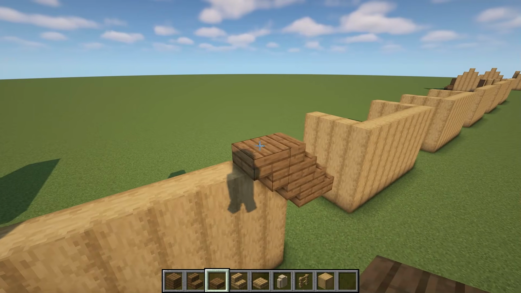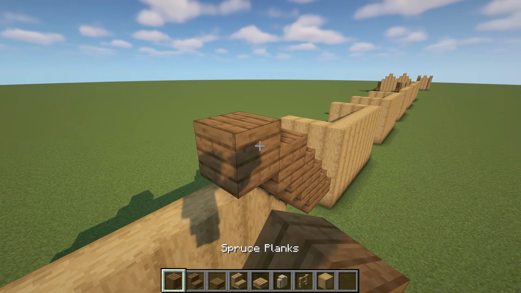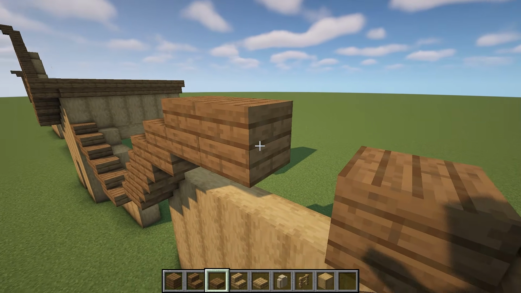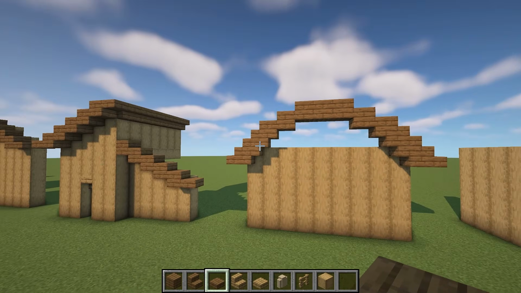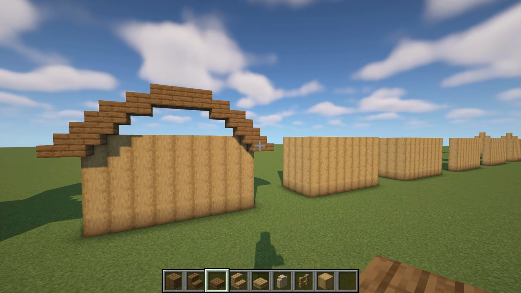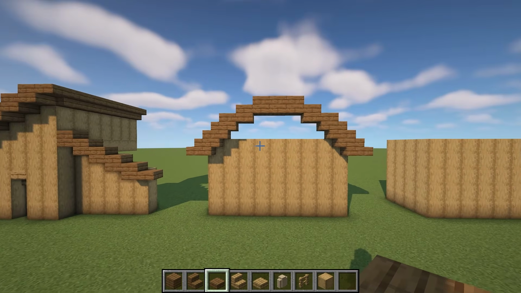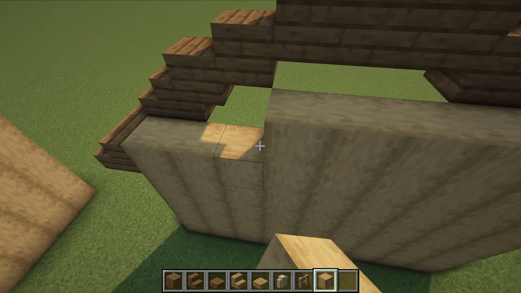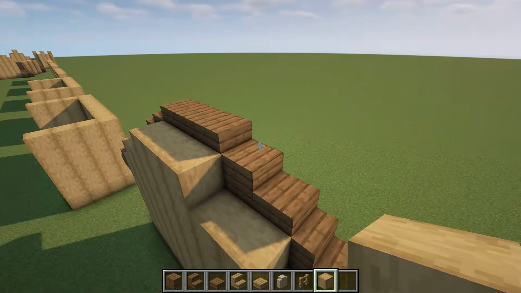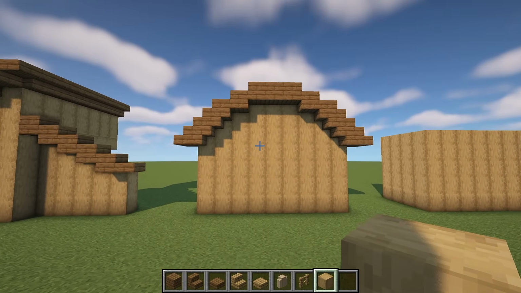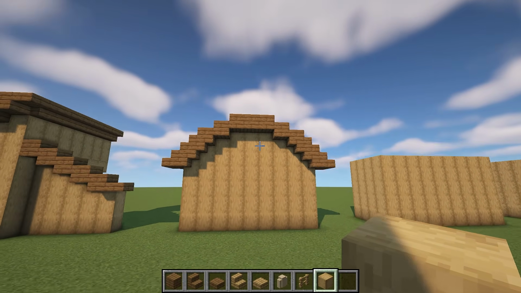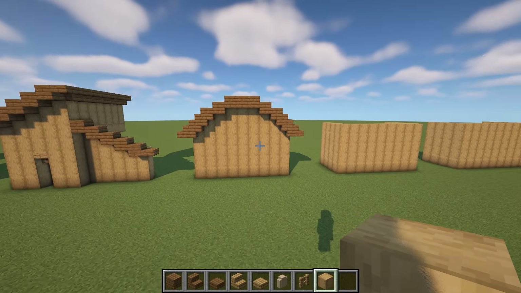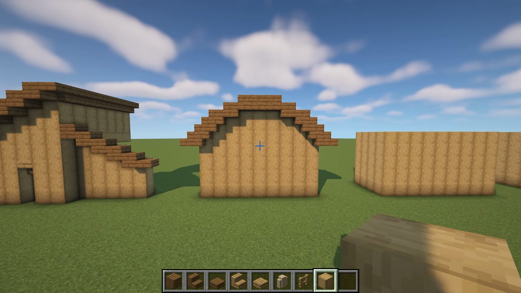Now we're going to bring in our slabs at each side, and then we're going to go with a full block. Then we're going to place a slab with one on top and bring that across and join it up. And that gives us a very nice sort of smooth arch here, which looks really nice. And if we go ahead and just fill in the edge here, it will just nicely complete the edge of that build. And that really is a nice shaped build. Perfect for barns and small little builds like that, maybe a stable or something along those lines.